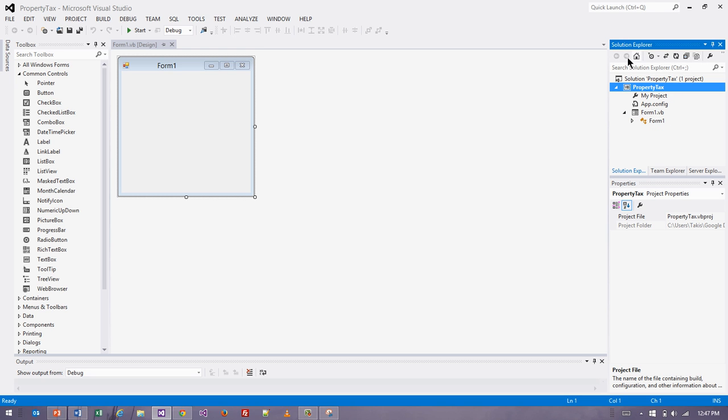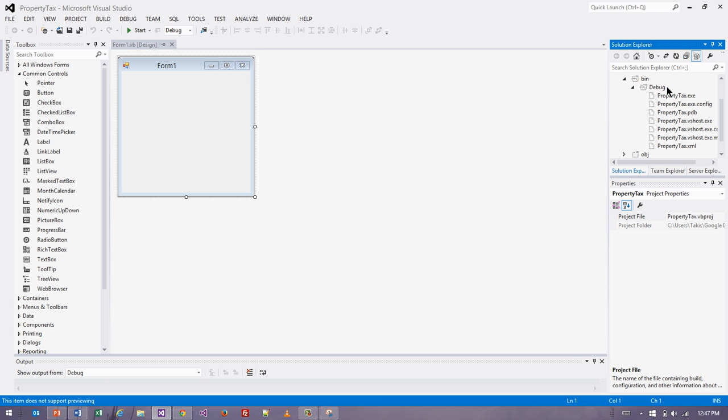But there is a little icon here on the toolbar, and you should always explore this stuff if you can. There's one that says Show All Files, and if I click that, you're going to see that these are the actual additional files that will appear in your folder. If you start pulling these apart, you're going to see that there's all sorts of stuff in there. One of the ones that is important here is the actual executable that we created just by doing the debug.